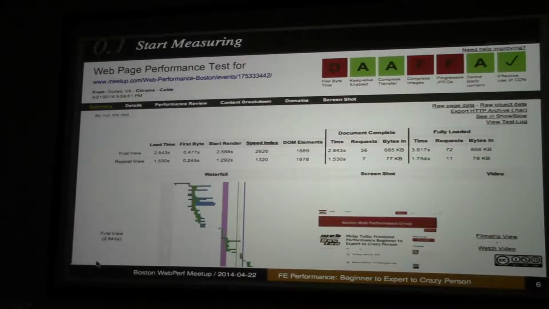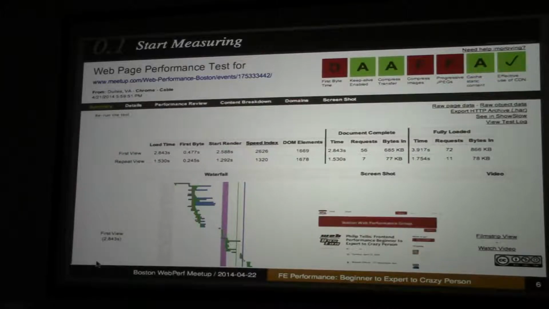There's free tools to do that. This is a web page test. Who's familiar with web page test? Right. Those of you who are not, it's webpagetest.org. It's a free tool you type in your website's URL or URL of any page, and it'll go ahead and measure the performance from different. Well, you can select where in the world to measure from, what kind of network connection to use, what kind of browser, and it'll rate your website.